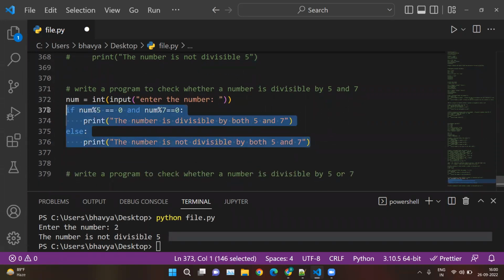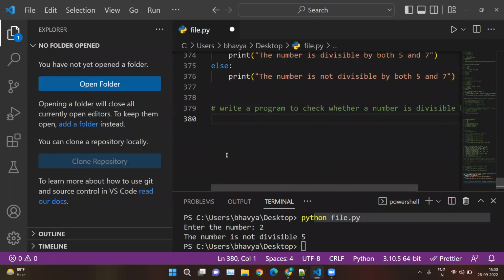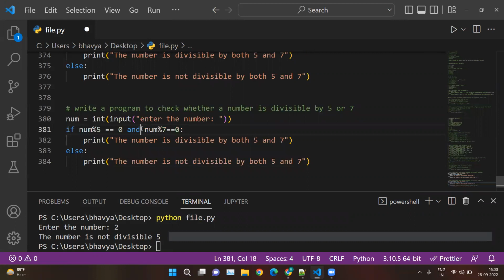Okay, the same code here with the 5 or 7. Here we will use "or". So either this condition or this condition needs to be true. So here the number is divisible by 5 or 7.